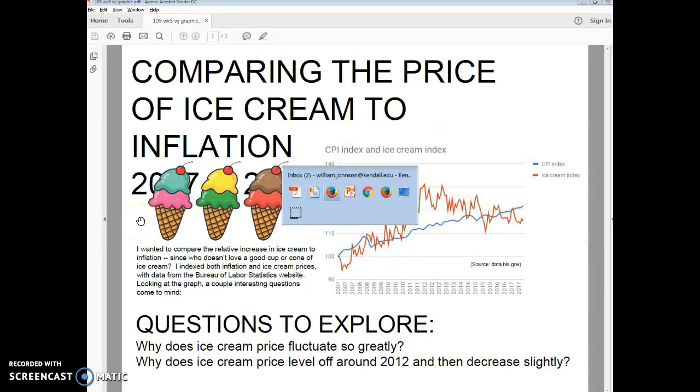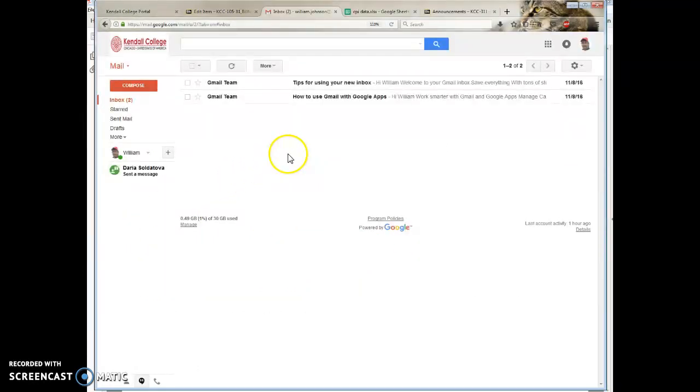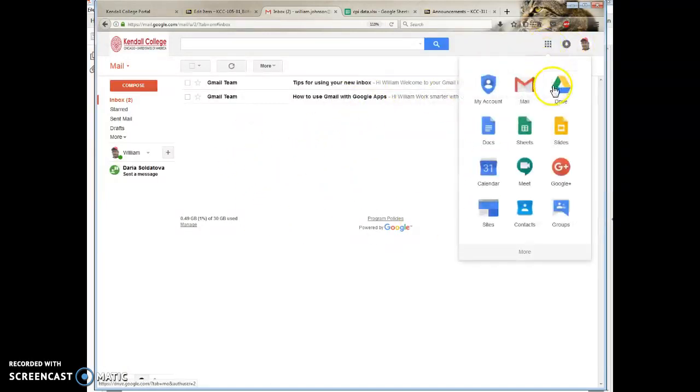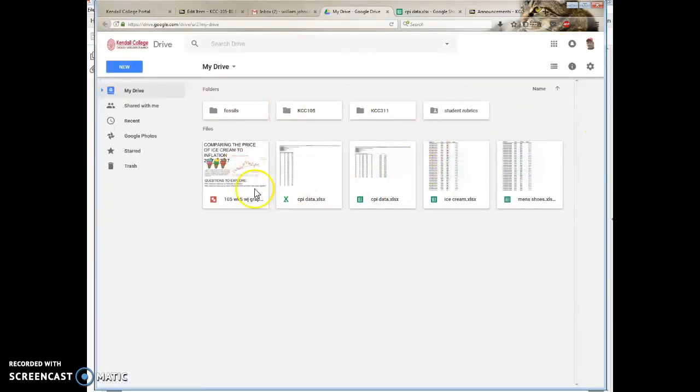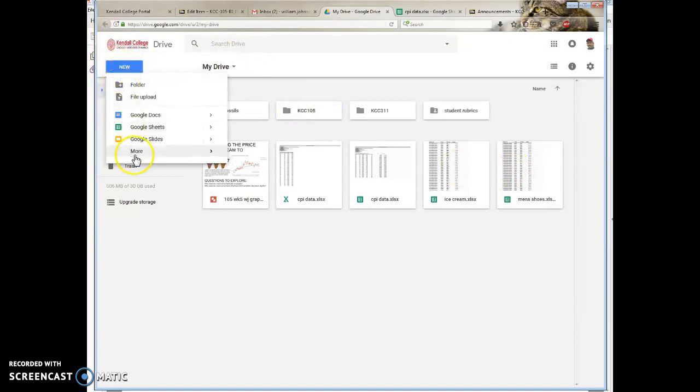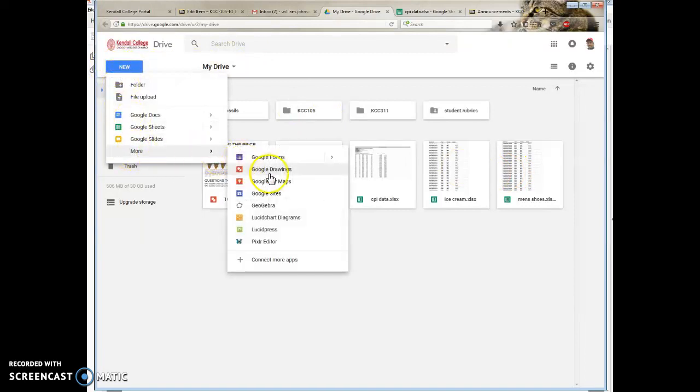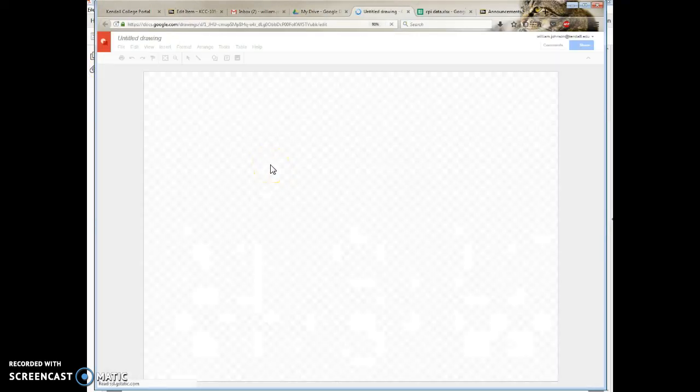So we are going to create one using Google Drawings. How do you get to Google Drawings? That's in your Drive. So if you're at your Kindle email, you're clicking this little tic-tac-toe, there's your Google Drive, and it pops up here, and maybe some of the files you've done, and hey, there's my graphic, here's the files I've downloaded from the BLS website. But up here in New, it's not right away. You got to go to More, and then down here, Google Drawings. Why do I like Google Drawings to create a graphic? Because it's a little more flexible than your Microsoft Word or your typing, that sort of thing.